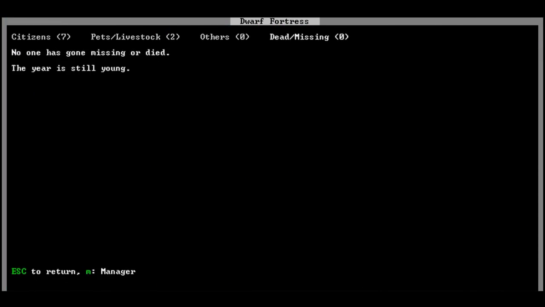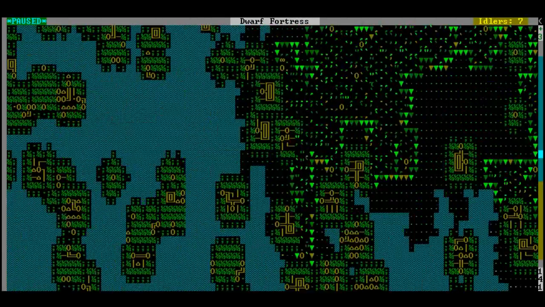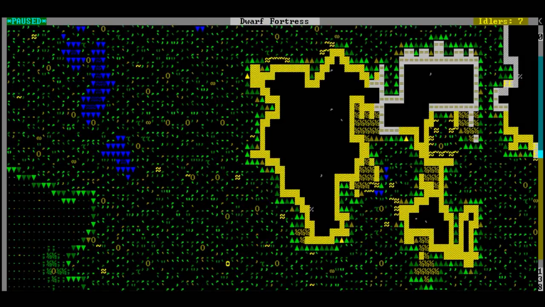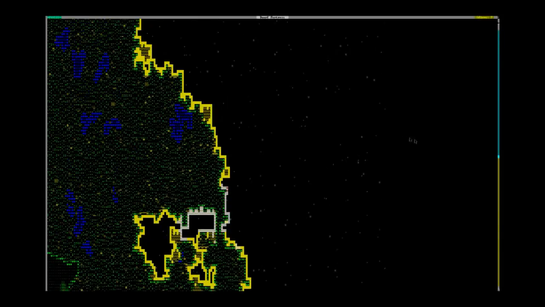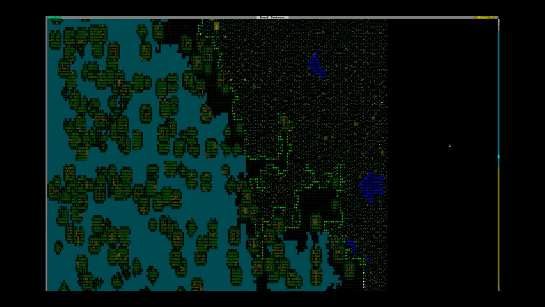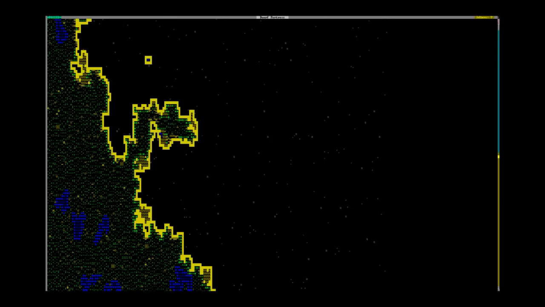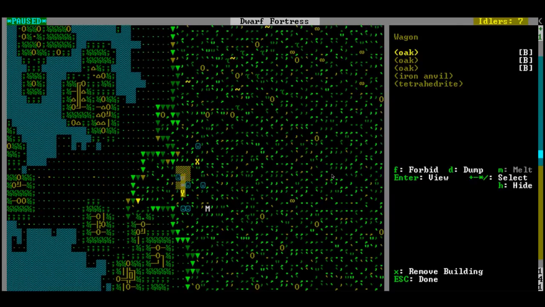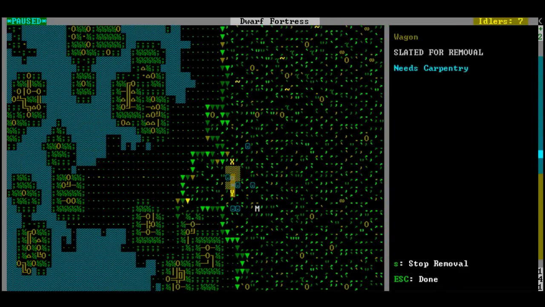We got no creatures on the map, so that's good. And we kind of just have this flat area that drops down, down, down, down. Okay. Let's zoom a little. Where shall we start? So first thing, we have to break down the wagon.